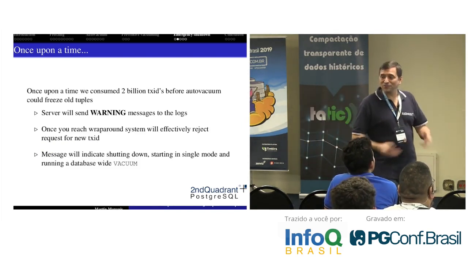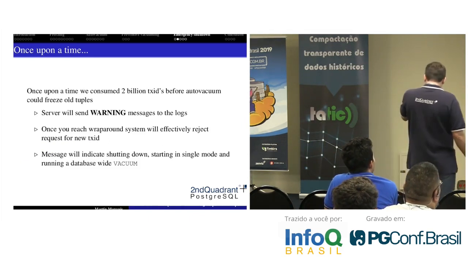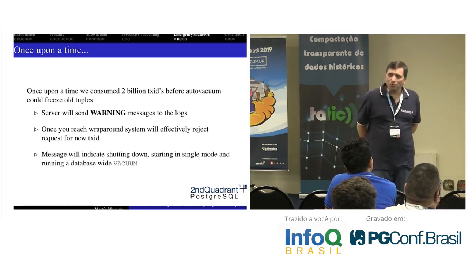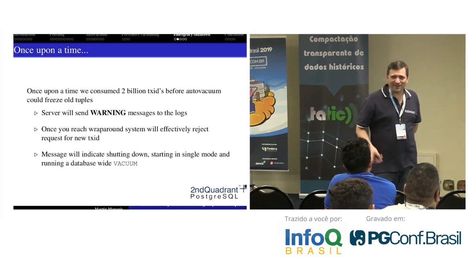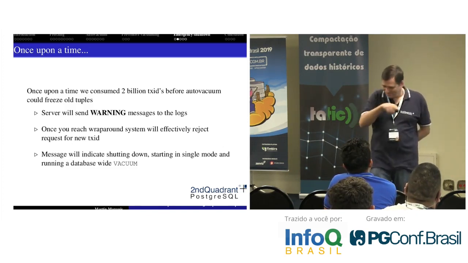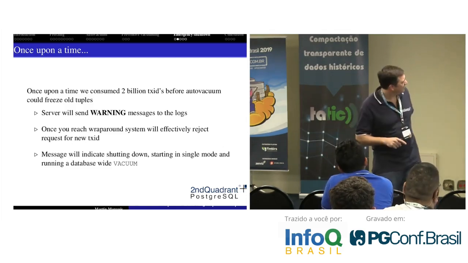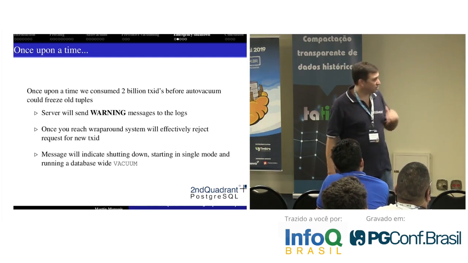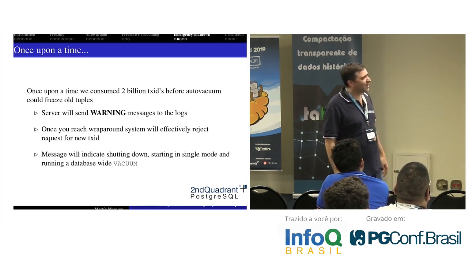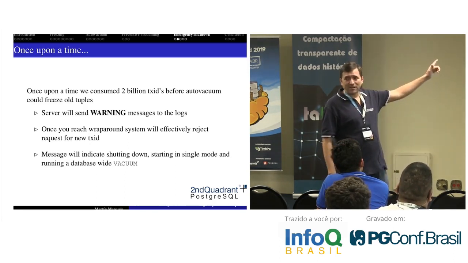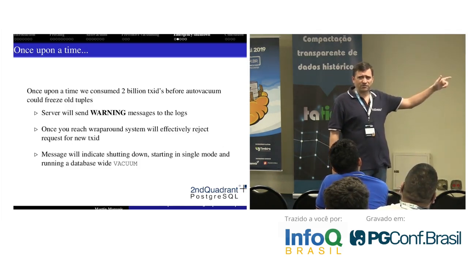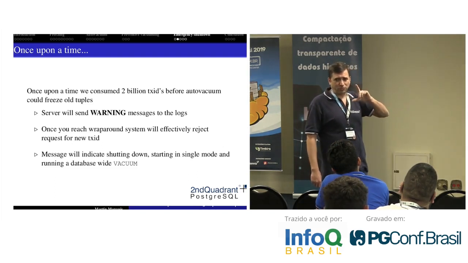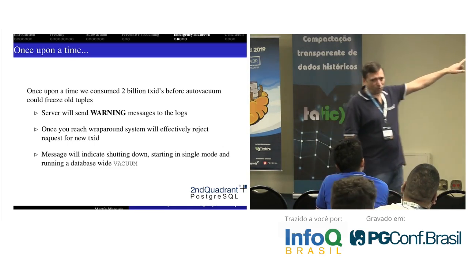Once upon a time, I consumed 2 billion transactions, and what happened? Well, when you're that close to wraparound, there's a threshold. I was looking for it in the code and couldn't find it, and I asked Alvaro, and he said, well, it's kind of tricky. I think the one that actually does the shutdown, or that tells you to shut down, is like 2 million transactions from wraparound. And I think the other one is like 20 million from wraparound or something like that. 100 from wraparound. And the other one is very close, but it doesn't get to the 2 at a 31.